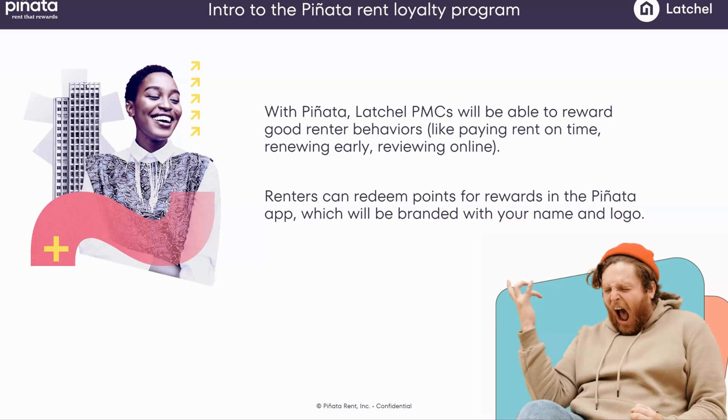This is a really integrated program that is driving the behaviors that matter most to you and your business. But along the way, we're bringing surprise and delight to the renter and landlord relationship. So many of our property management customers have told us about the massive change since implementing Pinata — when residents used to come in only if they needed to complain, and now they come in and say, 'Thank you for this new waffle maker. Thank you for this Roomba. My credit just went up 40 points.' This is a program that will transform your relationship and differentiate your offering.